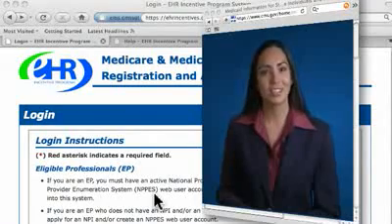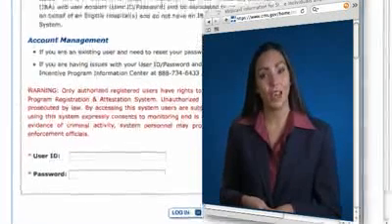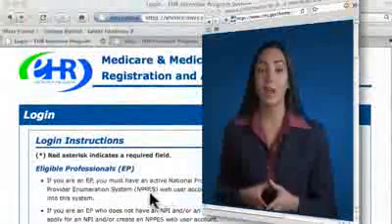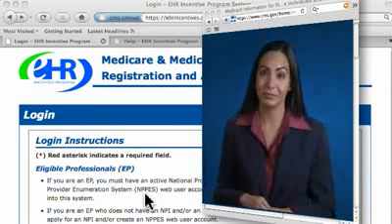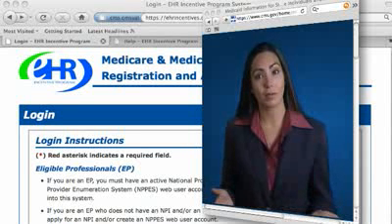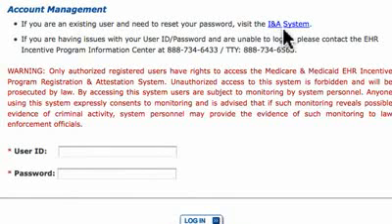The login page instructs the user on what is required for a valid user ID and password combination. EPs are required to have an active NPI and must have a National Plan and Provider Enumeration System, or NPPES, user account to log in. For users who do not have either of these requirements, click on the link provided to you. A link to the Identity and Access Management System, or INA, is also provided. The INA system allows EP users to reset their passwords and edit their account information. Any additional login issues can be resolved by contacting the help desk.